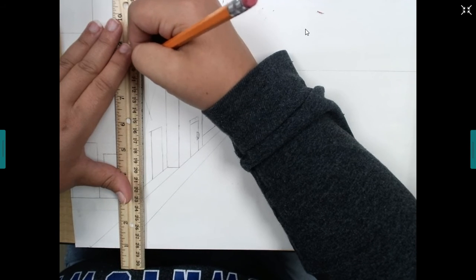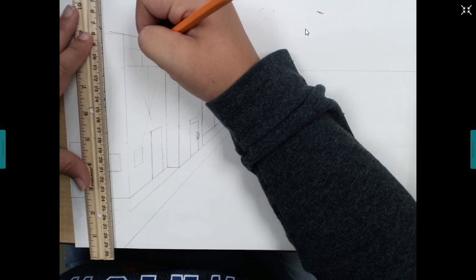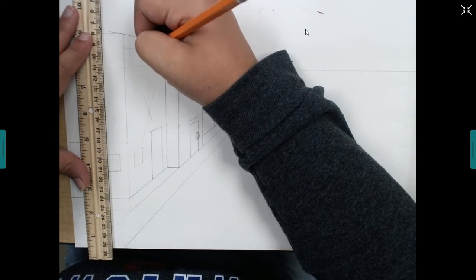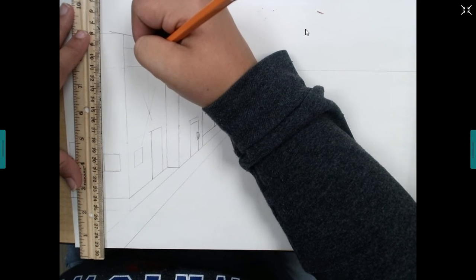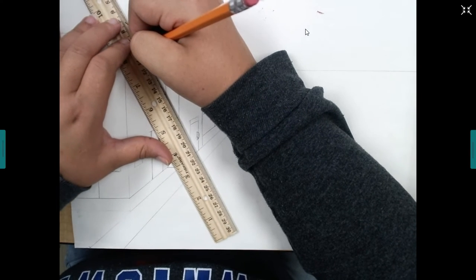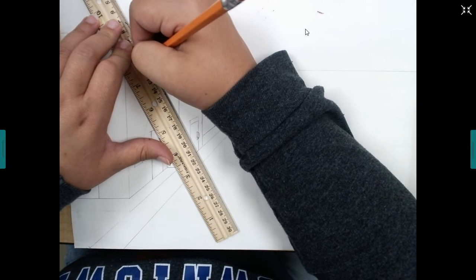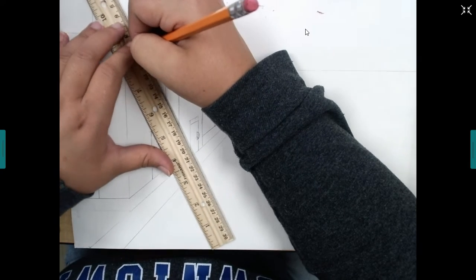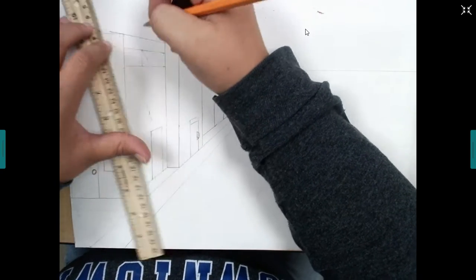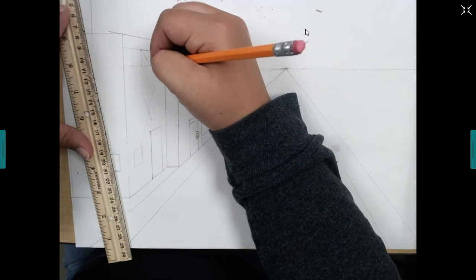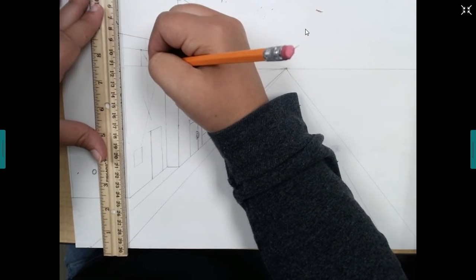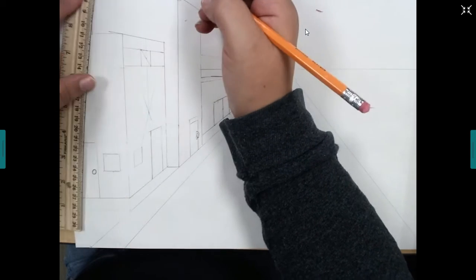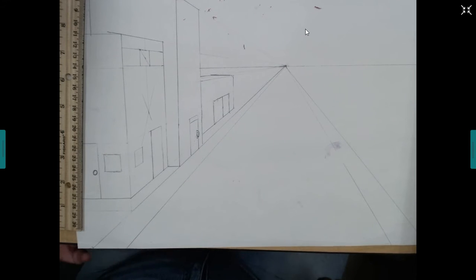If I want to center this, I'm going to first make a line over on the left side, right? Now that little dot where it was in the middle, kind of in the middle of this line through this window, I'm going to make a line between my left corner and that little dot like there, where if I had marked the middle of my window, and that is where my right edge is going to be. Sorry, I forgot a crucial step in there. So here we go. We have a window that is perfectly centered.